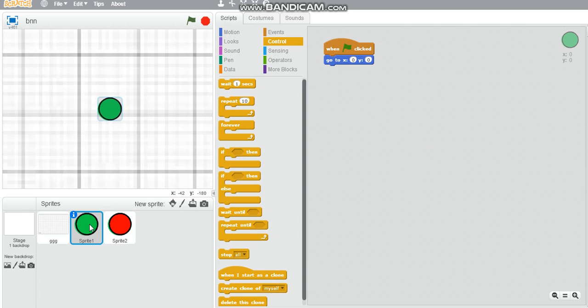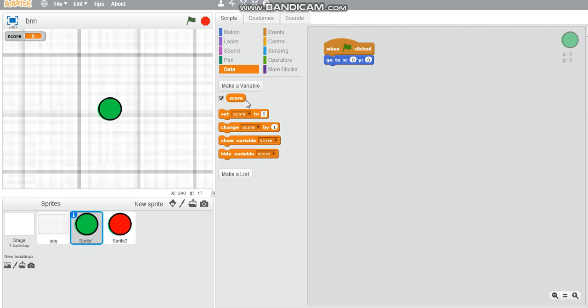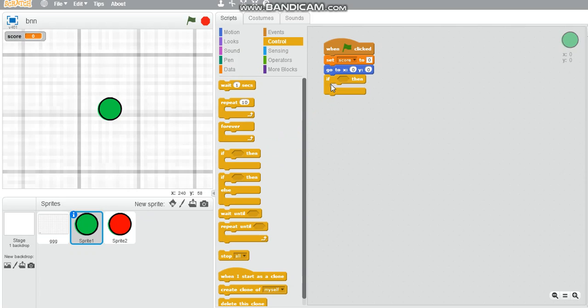Now we are going to go here and create a variable and call it score, not screen. This variable will be a global variable. Whenever the flag is clicked, it will set the score to 0. Now we need to do some coding with this sprite.